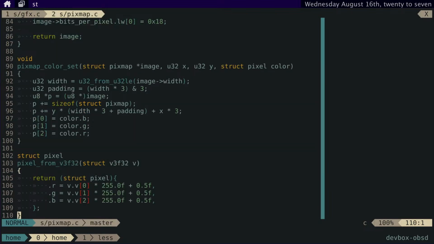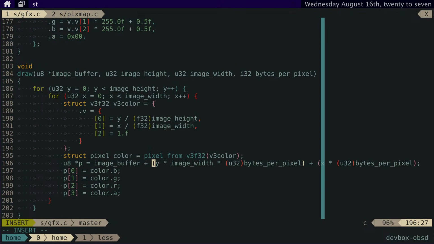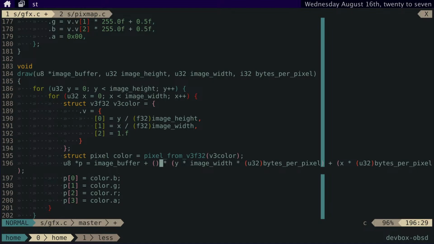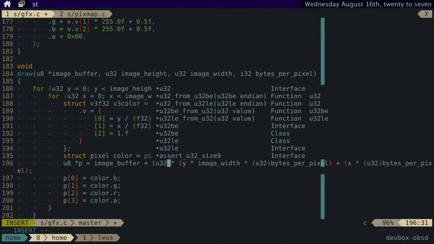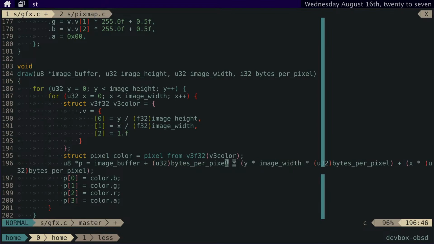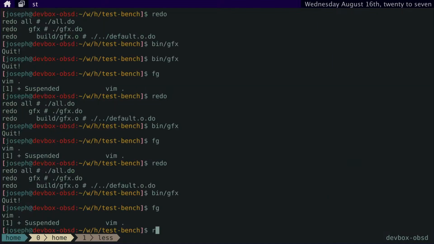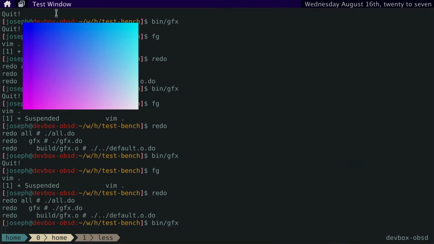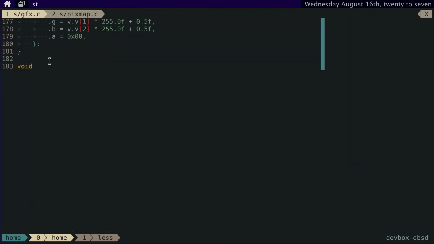And now I can change this out. U32 bytes per pixel. Remove this. Cool.